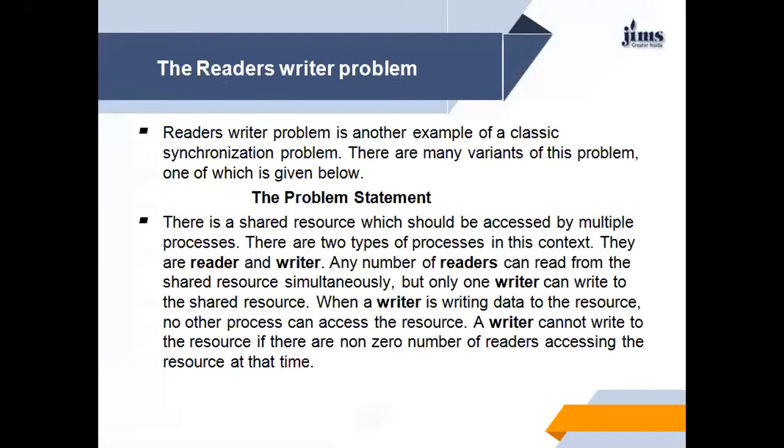We distinguish between these two types of processes by referring to the processes that are interested in only reading as readers and the rest as writers. So there is a shared resource which should be accessed by multiple processes. There are two types of processes in this context, readers and writers. Any number of readers can read from the shared resource simultaneously, but only one writer can write to the shared resource. When a writer is writing data to the resource, no other process can access the resource.